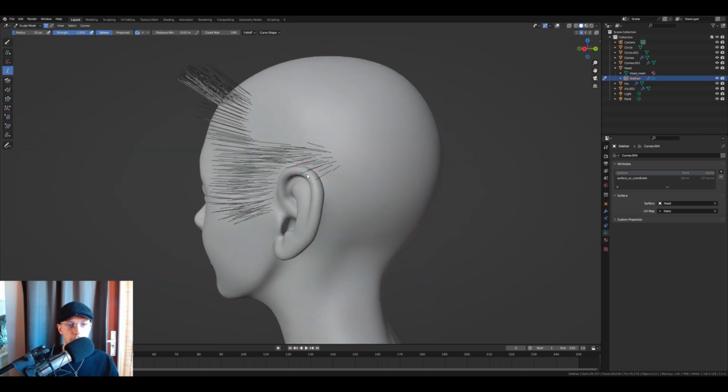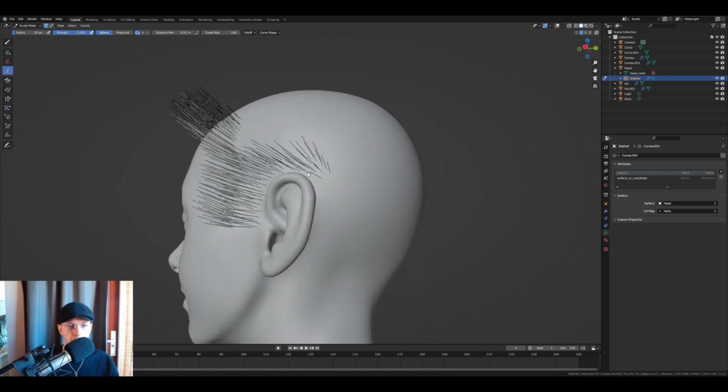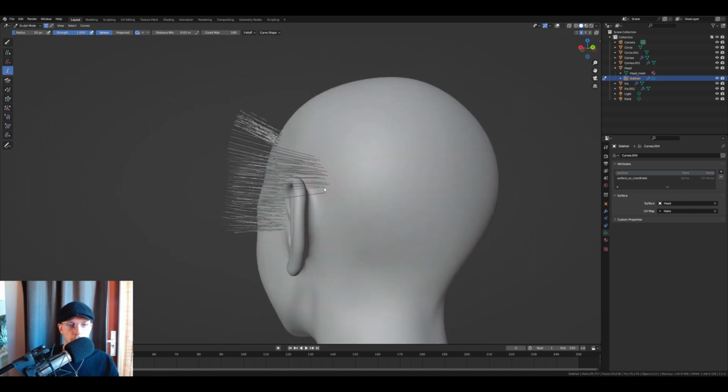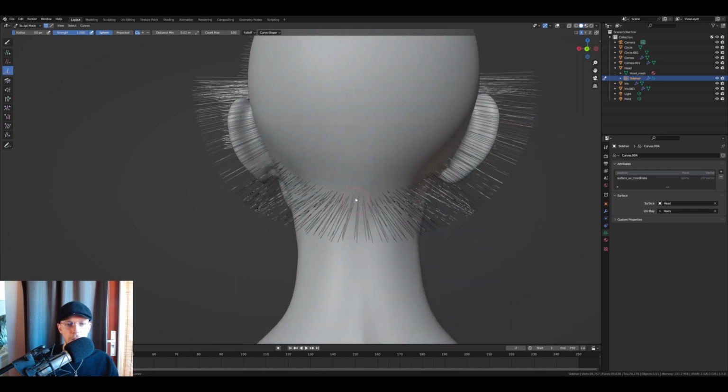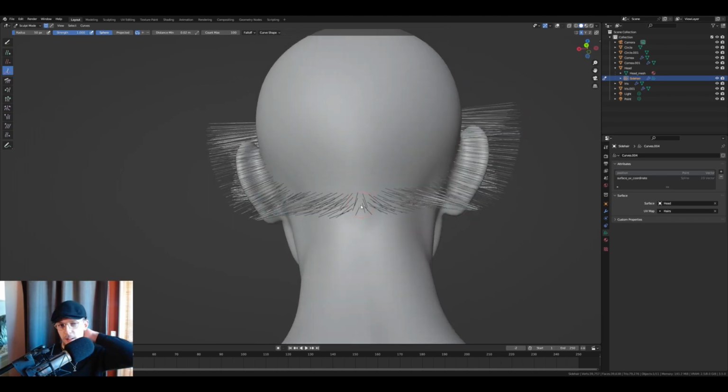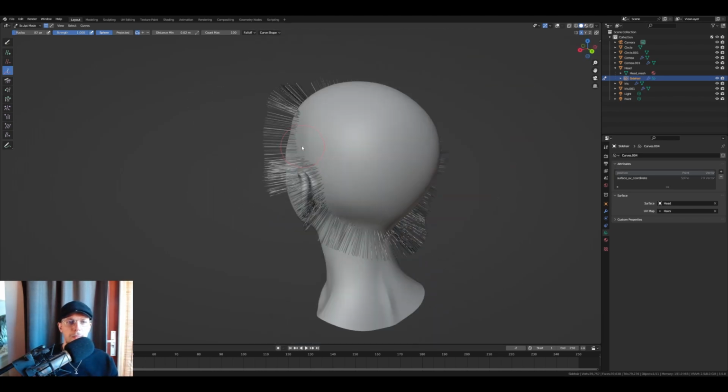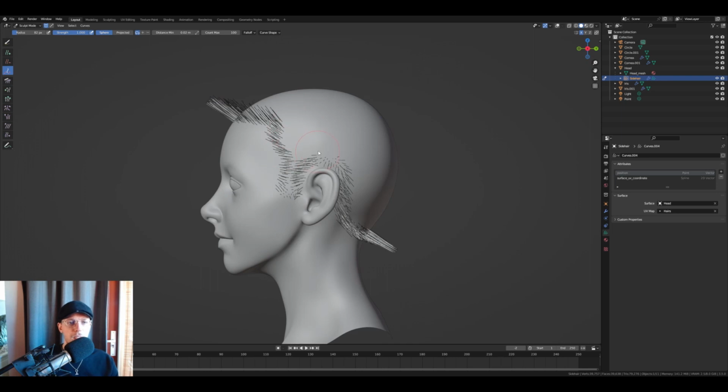And I'm gonna go around the ear, right? Don't want any hair on the ear. That's not how it works. I'm gonna go to the back and then go round, something like that, I guess. I'm not completely sure right now. I can feel it for myself. Something like this is fine. All right. So this is the entire hairline.